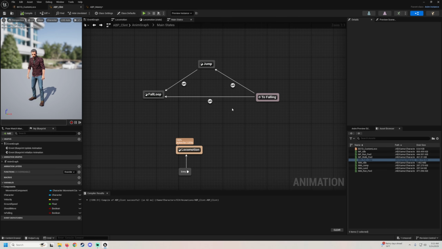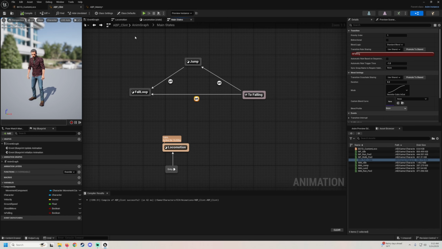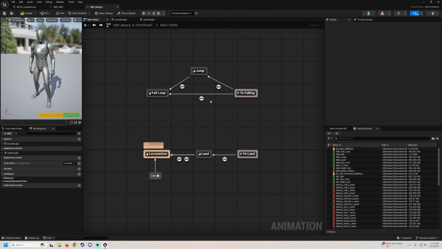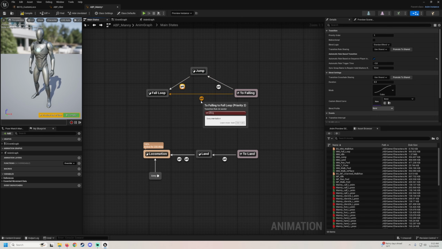Something else that's important with using these state aliases and these transitions is the priority order. If you look right here, right now all of our priorities are set to 1. We don't want it like that. If you look at theirs, they have this one at 1, this one at 1, and this one at 2.